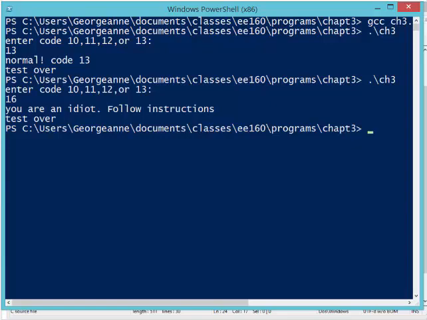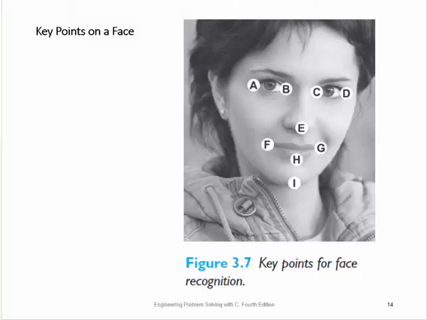So the switch structure is a very nice, convenient structure if you have a bunch of conditions you want to test and have the result fit into a certain category. It is much nicer than using nested if-else statements. So I'm going to go on now to the example on page 98.